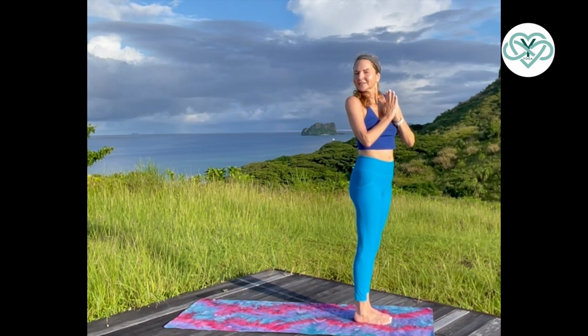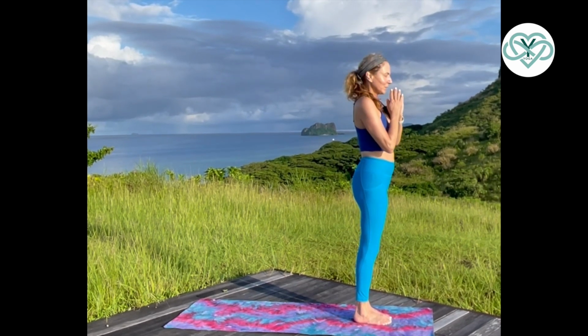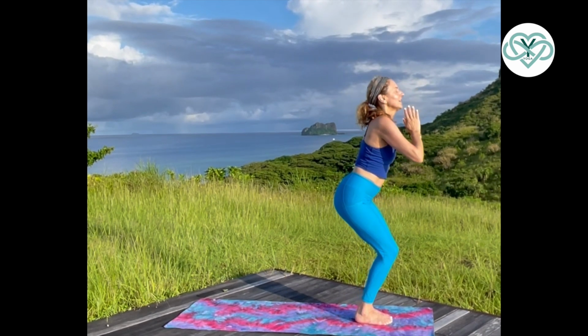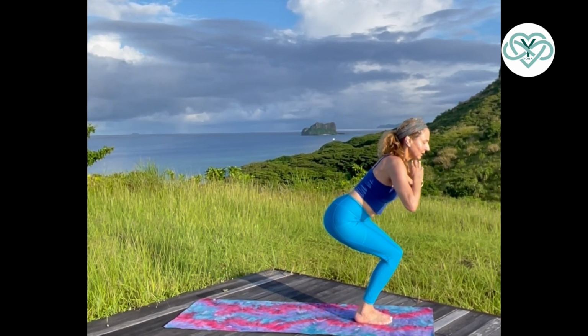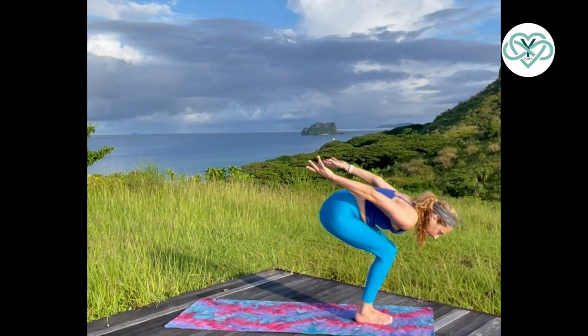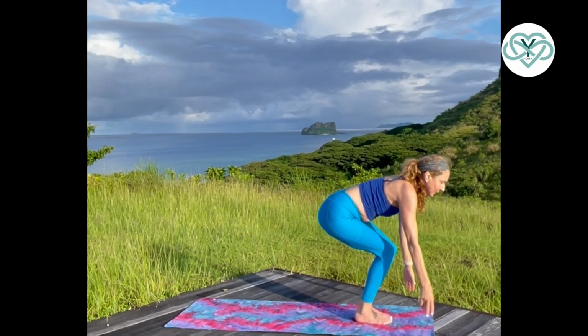Hands in front of your heart center. I'm getting warm, it's very humid here. Inhale, reach up, exhale. Come to chair, reach up with your arms again. Exhale, arms behind you. Inhale, arms forward and up.